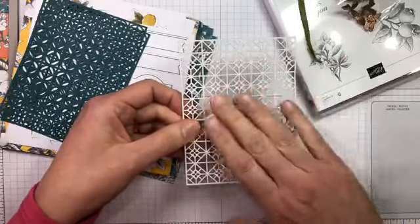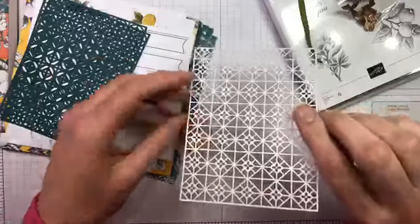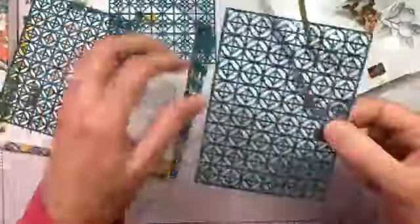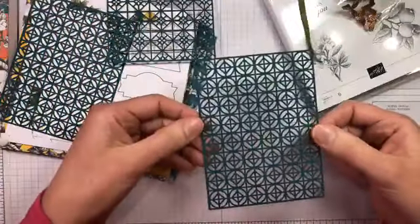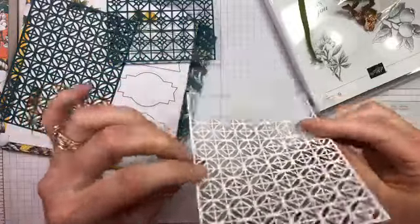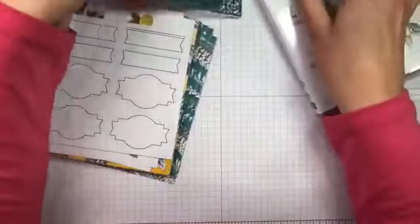So the back side of them is Whisper White, so you can color that and add whatever color of ink that you might like, but they're Pretty Peacock on this side. You get two of each of these, and then there's one that's just a little bit of a different design, but the same basic concept. So you get two of each of those in your product medley.